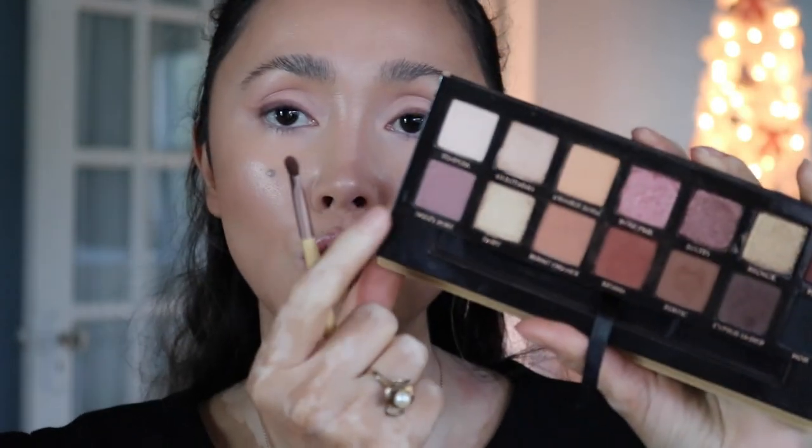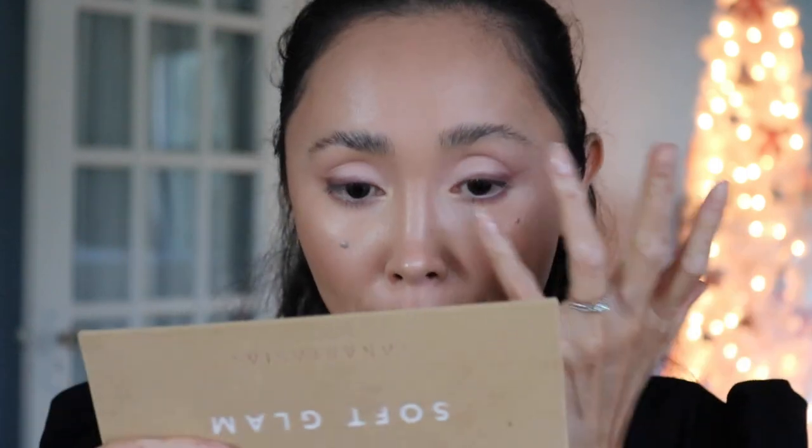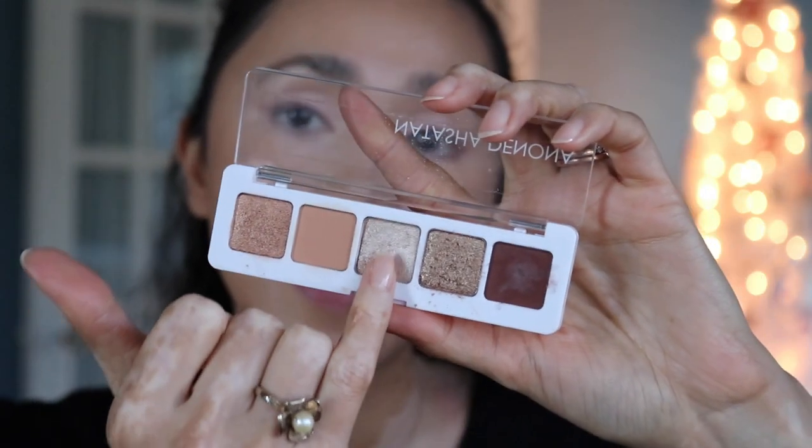Going back to the smaller brush with Dusty Rose, I add a touch to the lower lashes just so they're not fully empty. With my finger I go back into Tempera and add it to the lid very lightly so I don't mess up the liner. Then with a clean blending brush I blend out the crease. For inner corner highlight I first try Glistening next to Tempera on my pinky finger, bringing it close to the bridge of my nose — but it's a little too gold, so I switch to my favorite inner corner highlight from Natasha Denona's Mini Nude Palette, the middle shade. Much better.